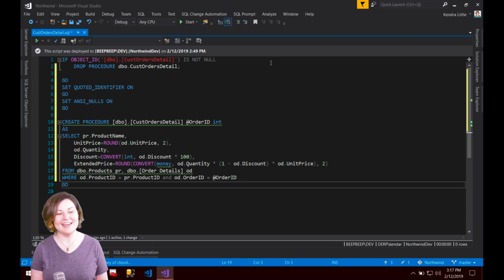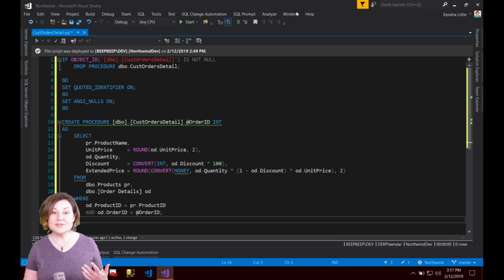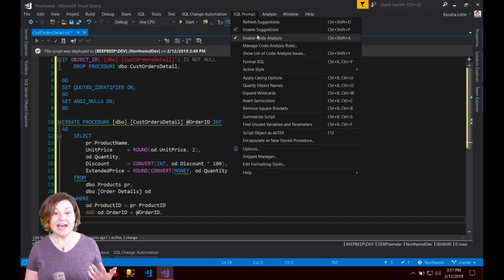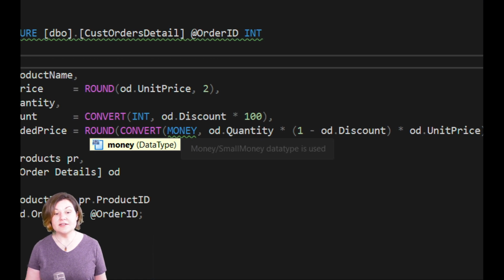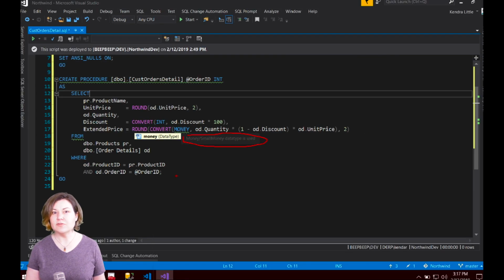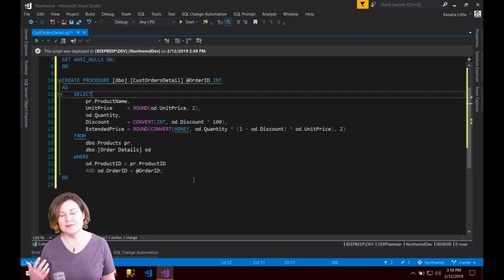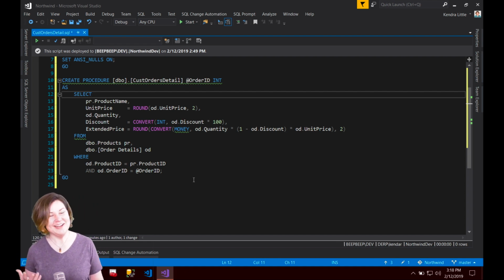So I'll do Control-K and then Control-Y. It uses the style choice that I have enabled there, right? I have active styles up here. I'm using the indented style now. You can do custom styles and share those with your team if you want. So now I do still have some gotchas here. There's a little complaint that the smallmoney data type is used. And if you read up in our docs, you'll see that lacks the precision that one might want when actually using money, and it's going to warn us about that. I've still got that warning about the old style join.